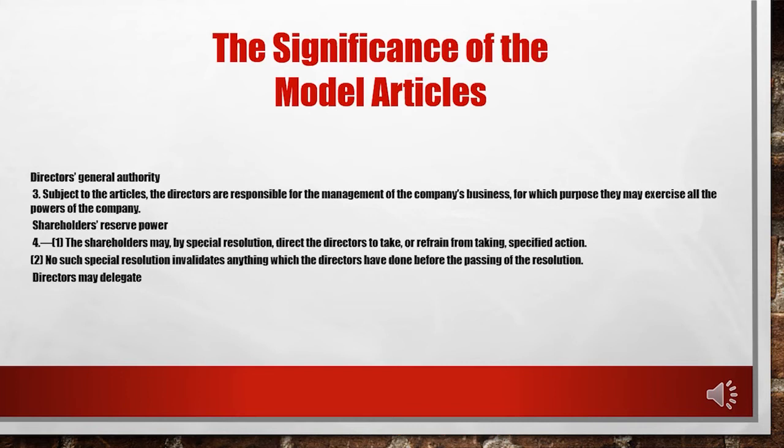And the shareholders have a lesser role as a reserve power that they can exercise when the board is not operational. If the board gets into a position where they cannot make decisions, they're at complete deadlock, or some of the directors have run off and they cannot have meetings and so on, then the company cannot stay without management. So at that point of board failure, the general meeting is allowed to come in and exercise its residual power.